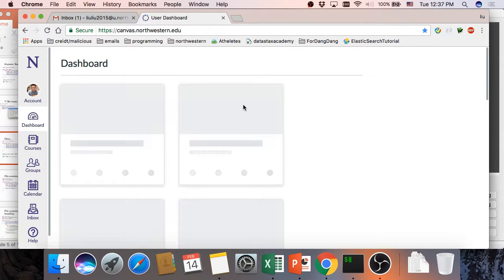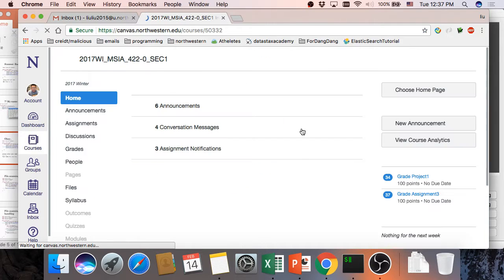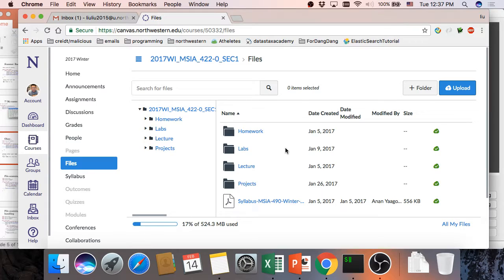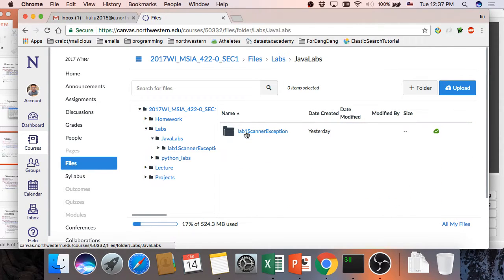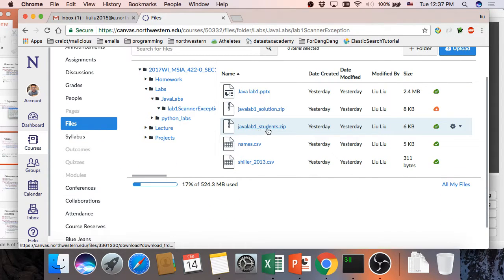I want you guys to try it yourselves on Canvas. I have posted a sort of empty project. The first thing you're going to learn, or maybe you already know, is to download the Java lab1 student.zip and then import it into your Eclipse environment.